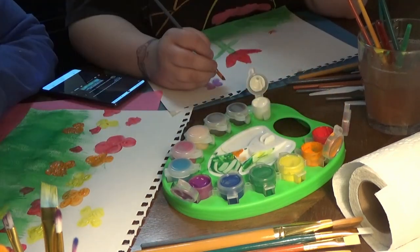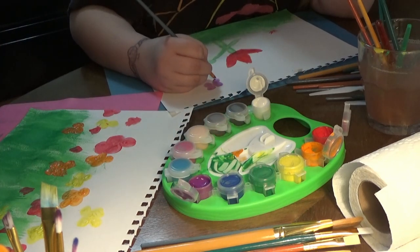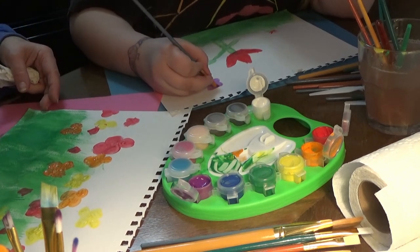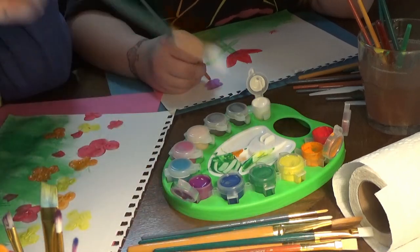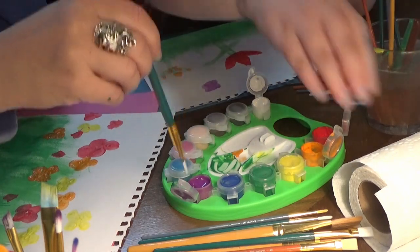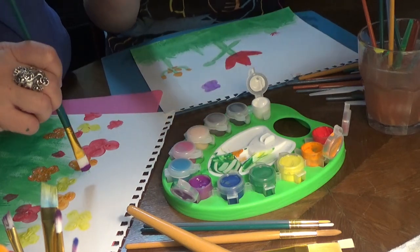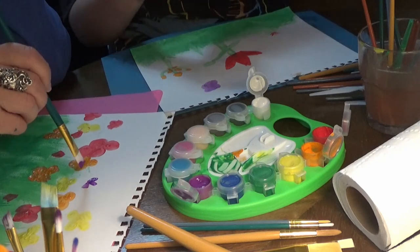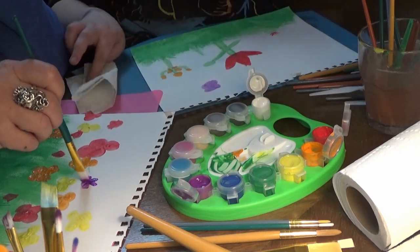I think this guy's finally done painting. Yeah, he did. He's like, bye-bye. Let me turn that off here. I want to make the bubble, but now I don't. I want some purple one here now. I'm making a butterfly. I need some paint. A little bit of water. And paper towel. I like the pattern of the paper towel. Should use that right there so we can damp it off. Okay. Where did my thing go?